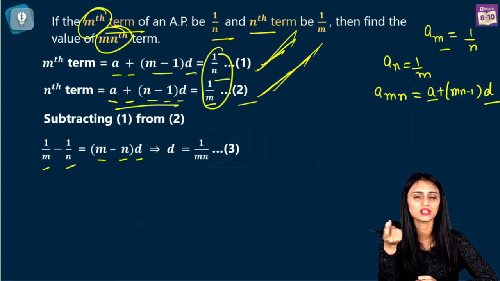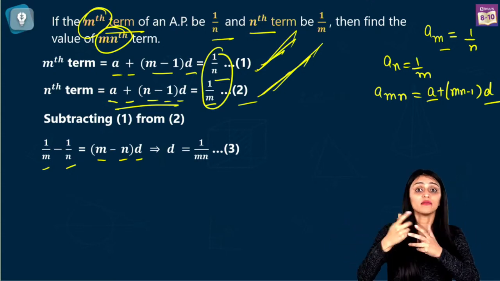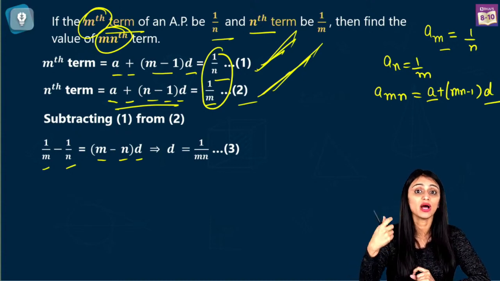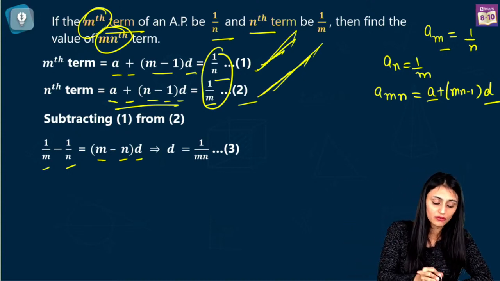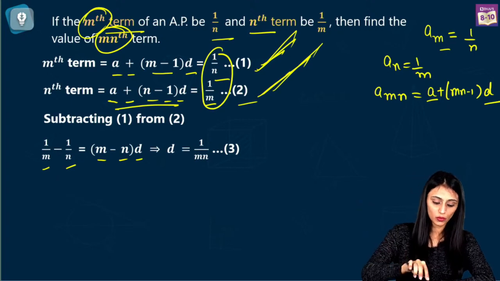Here, m is denoting any term number. Just say we have the 8th term. We just did a question a couple of minutes before where we had to find the 8th term. Or let's suppose we have to find the 6th term. So there, in place of n you have 6, you have 8. Similarly, here we have m. We have a variable here. Do you want me to explain that one more time?